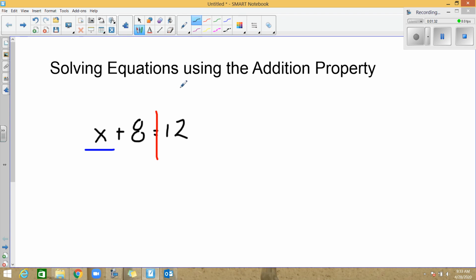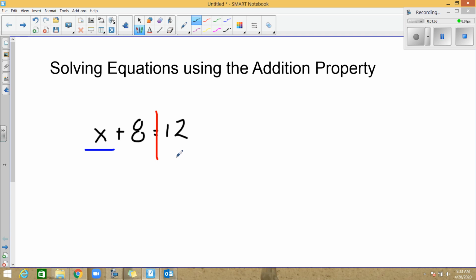Okay, so I'm going to look at my left side. Is there anything that I can do to combine like terms or simplify my left side? Well, in this case, they're not the same terms, so that answer would be no. This side is already simplified. So when I bounce over here to the right side, is there anything I can do to simplify this, make it a little bit easier on the eye? Well, that answer again is no. So this is simplified.